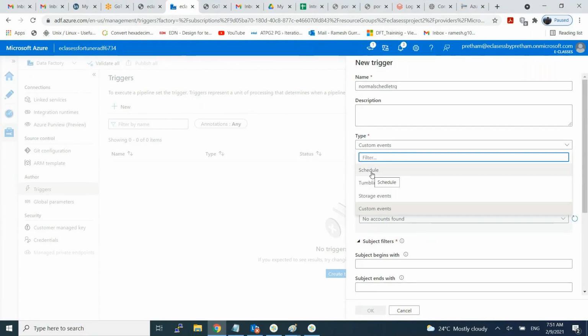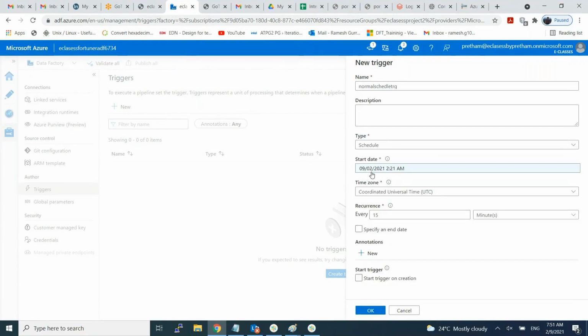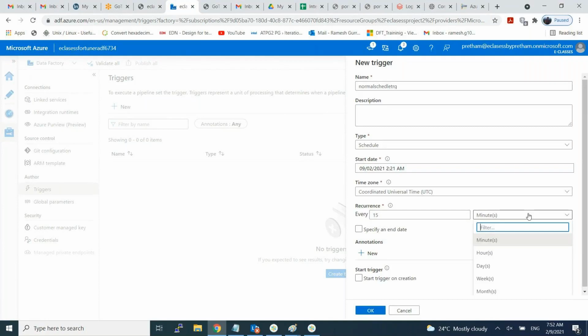Let me discuss this schedule trigger. In the schedule trigger, you can specify the start date from when you want to start, and how soon you want to execute. For every 15 minutes or hours or days or weeks or months, whatever, you can specify over here.